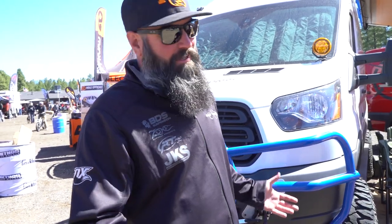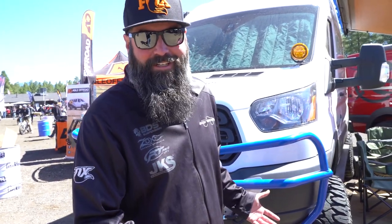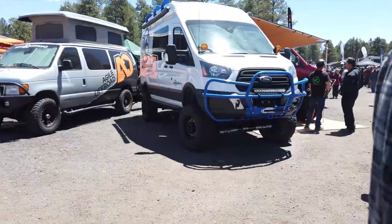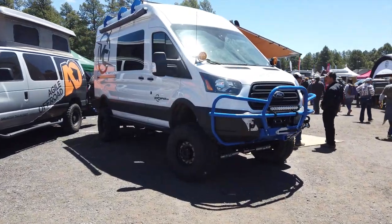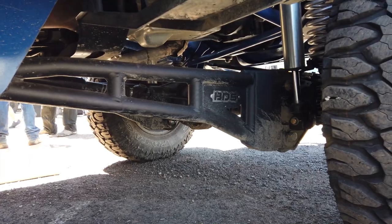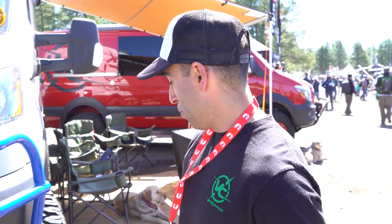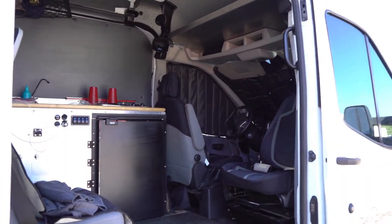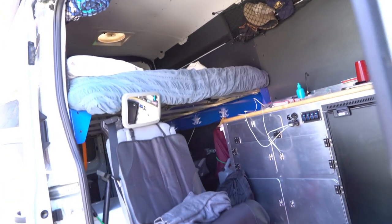I know we said five — found one more. The taste in this is excellent because it's got a bunch of BDS parts on it. It's a 2015 Ford Transit with a 3.5-liter EcoBoost twin-turbo V6, and they did a one-ton swap on it — F-350 axles, a Dana 60 radius-arm Dana 60 up front, and a Dana 10.5 in the rear, accomplished using BDS parts and a whole lot of fabrication. They drove it down here from Northern Idaho, and it just cruises.